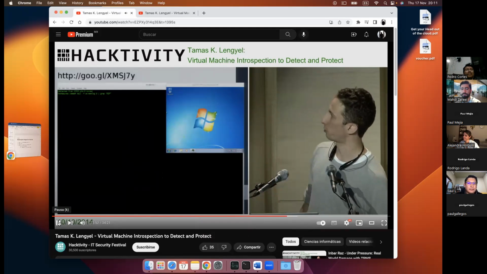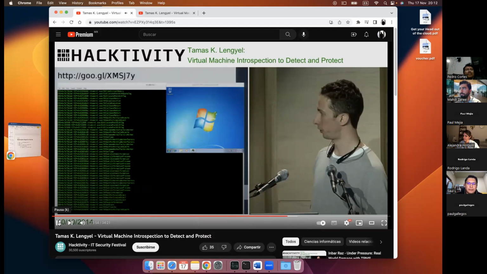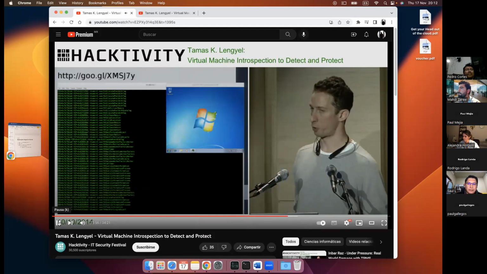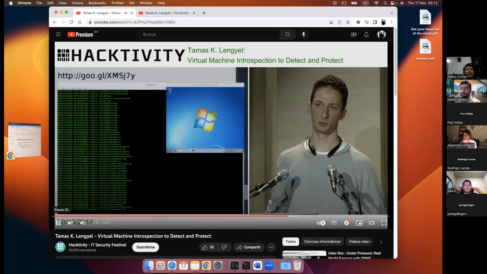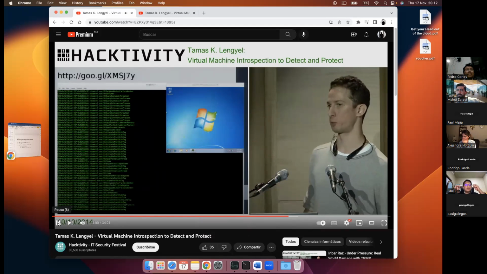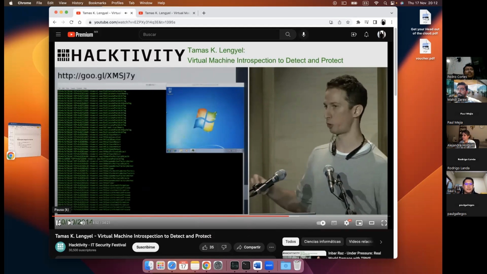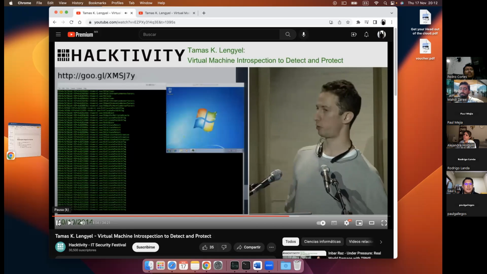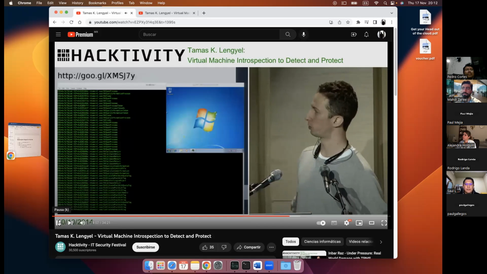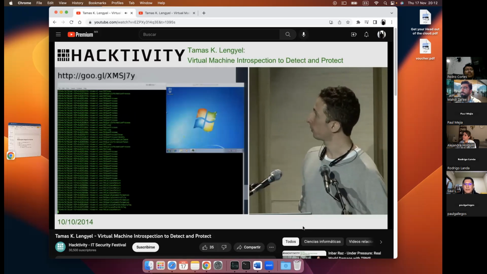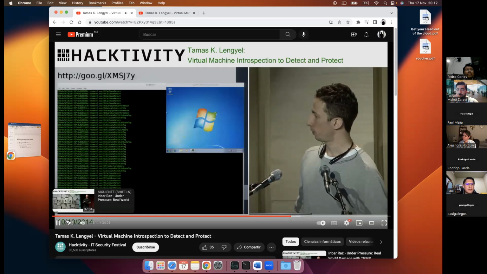So right now I'm grabbing the instruction pointer that tells me what functions are actually called within the Windows kernel. Here I'm not actually trapping the system calls, I'm trapping the internal kernel functions that result from the system calls. Another thing.